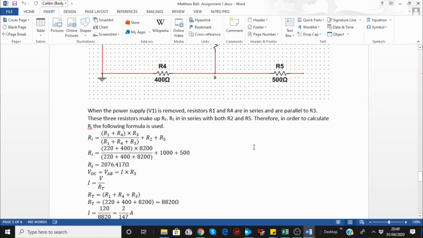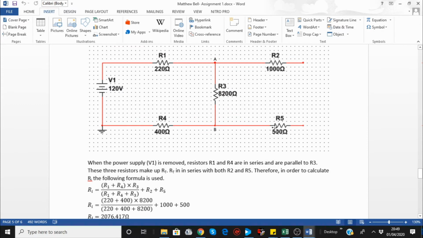Then we need to put the battery back in the circuit, redraw the circuit, which is back to this circuit again, and find out how much voltage we have here. So we name this VOC, voltage of the open circuit, O for open, C for circuit, because there is no load here. Even if there was a load attached, you would have to take it out. That's part of the principle of the Thevenin theorem: you disconnect the load, and then find out how much the voltage is here, and also how much the resistance is. We've already found the internal resistance, so now we want to find the open circuit voltage here.